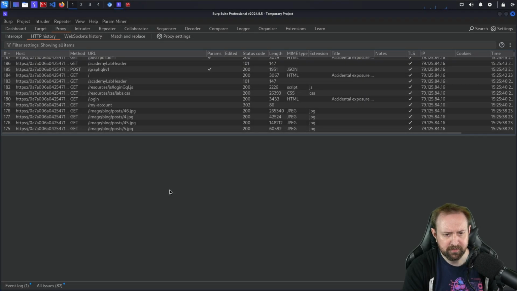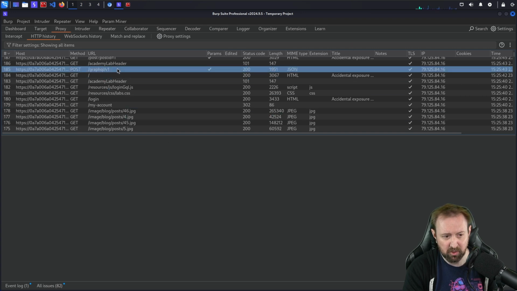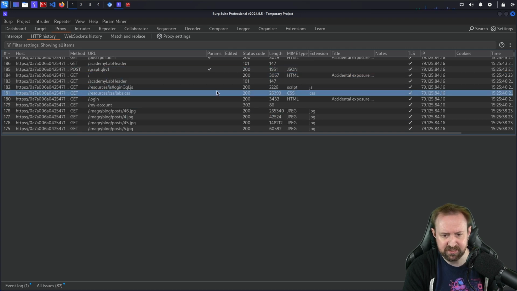Honestly though, unless you want to do something super complex with Bambdas, for the most part you can achieve what you need with simple Java code. And I encourage you to just try stuff, see what works, and use the autocomplete feature to learn what else is possible. So, let's actually write some Bambdas in Burp Suite to give you an idea of what you can do. Okay, I'm in Burp Suite Pro version 2024.9.5, and I'm on the Proxy HTTP history tab.